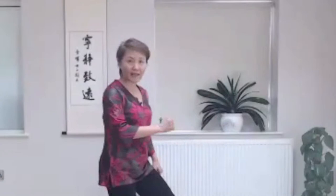Now we already know the footwork, which is half a step is one, sitting back, shift your weight, and three, yeah, two, draw in, three, toe resting. This is the side view. The body shape will change slightly when we do the hands. Now let's have a look at the hands. When you were in the push, block and push. Now the hand change. This is not the mirrored image, I stress.